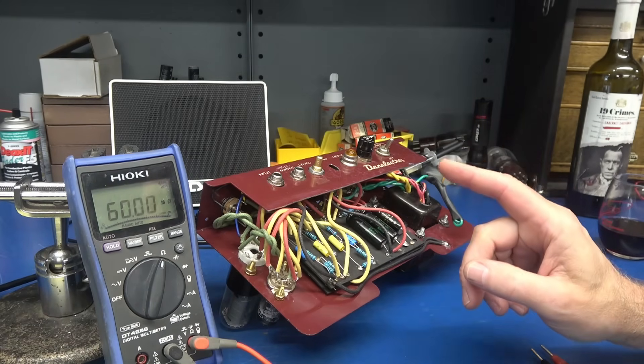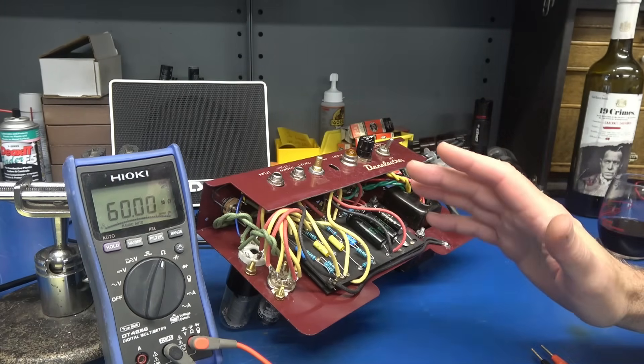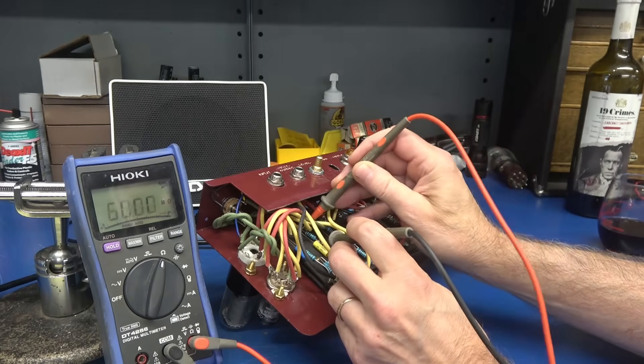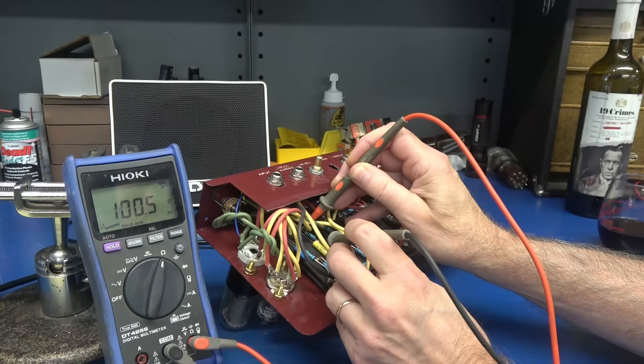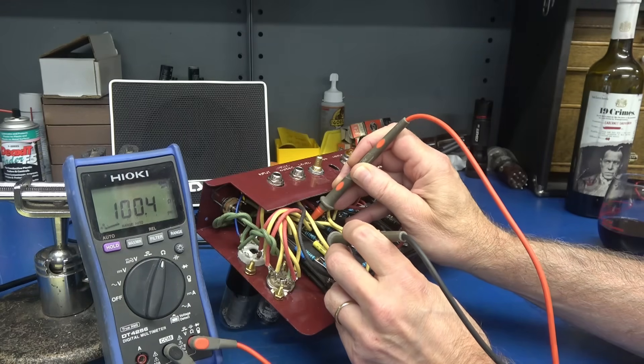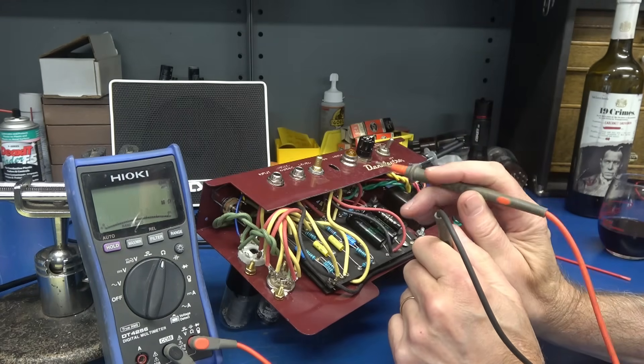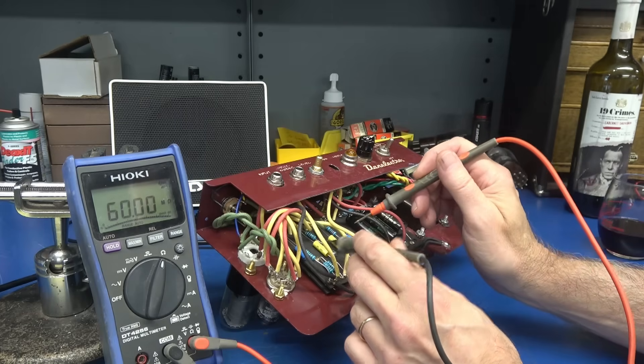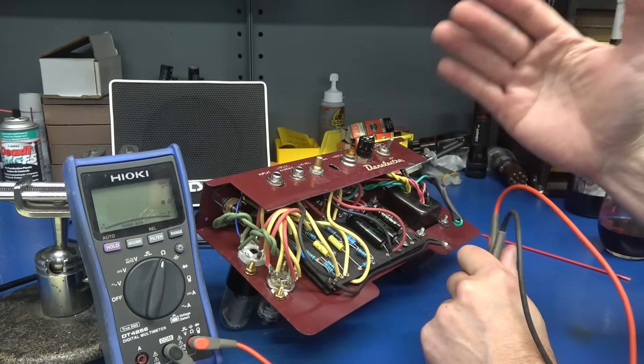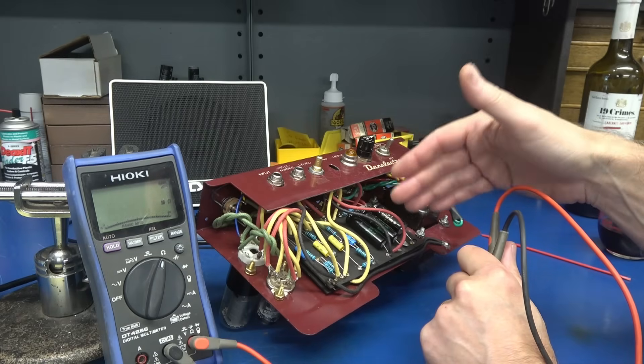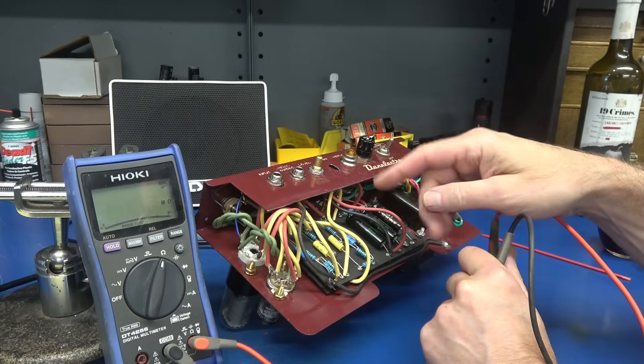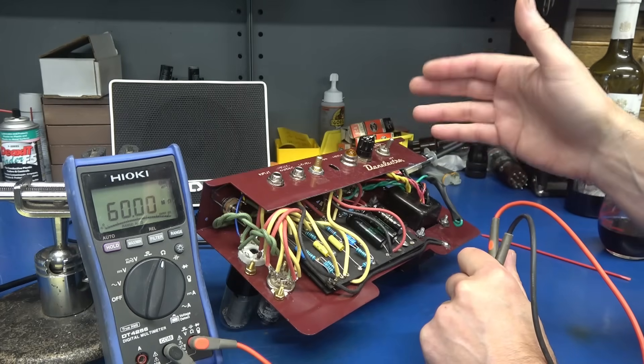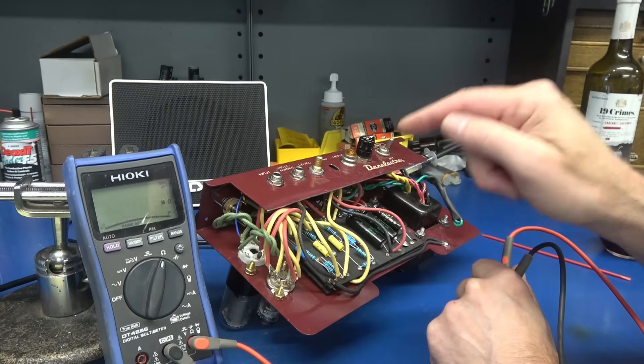Now we're going to check the plate resistors to the 12AX7. These guys are tucked up here. They tie together going to the preamp power supply. It appears as though we have 100 on both of those. But do we? What are we looking for here, guys? We're looking for 100K. Take a close look at my meter. That is 100 ohms, not K ohms. So unfortunately, it appears as though the incorrect plate resistors are put in. They're 100 ohm. And that's why there's no gain on the 12AX7. Even though you have the plate voltage, you have no gain. There's nothing to make that voltage swing when the signal comes in. There's the issue.